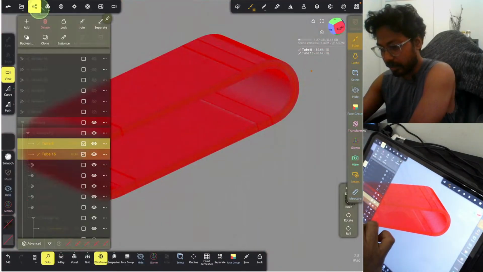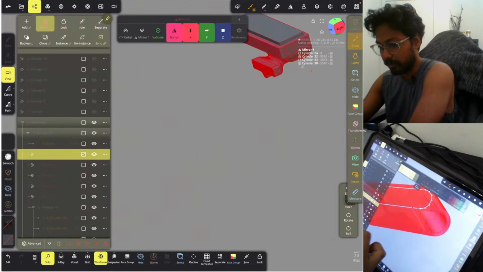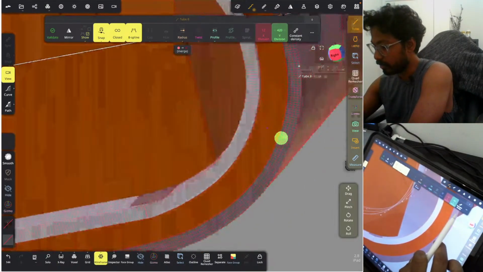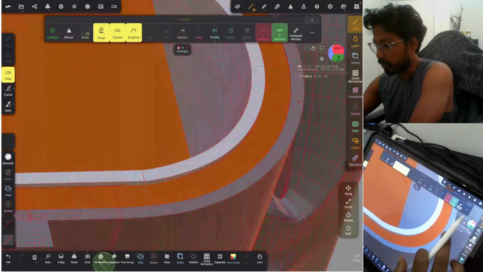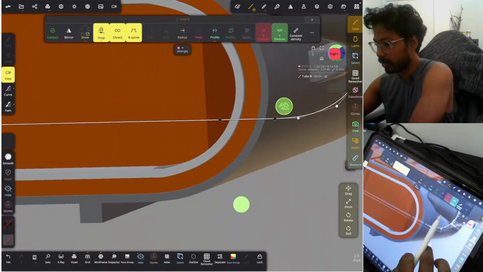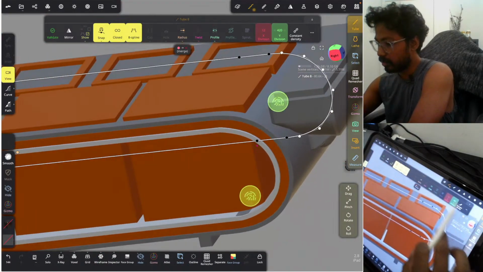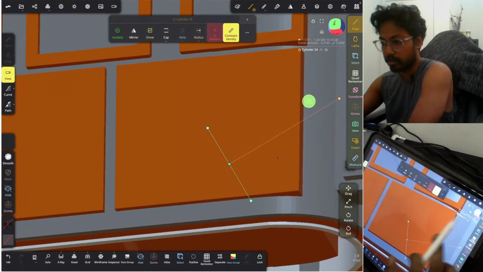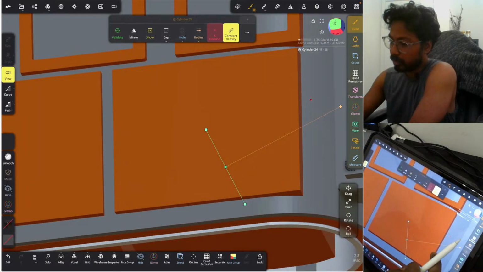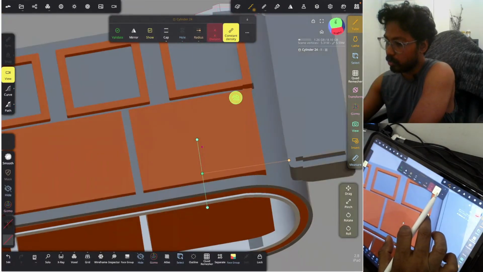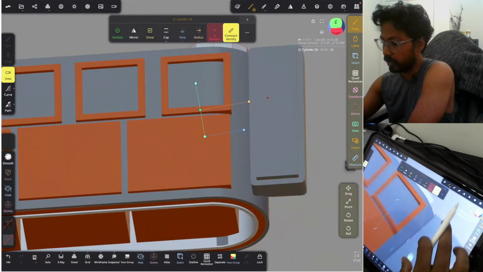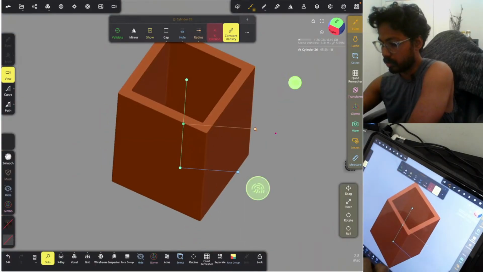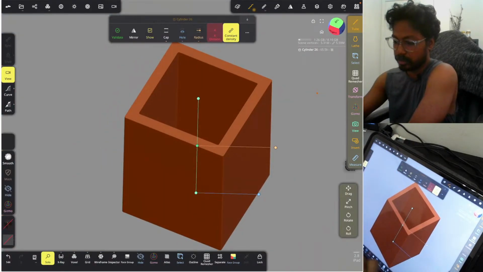So that's how I created this. I'm going to delete that because I already have it there. Remove the solo mode, that's how I created this body here. Removing the wireframe mode, and this here I could have done as a box, but for some reason I wanted to have an option to create a hole within it as I designed. So in solo mode, this box is not a regular box, it's just a cylinder.